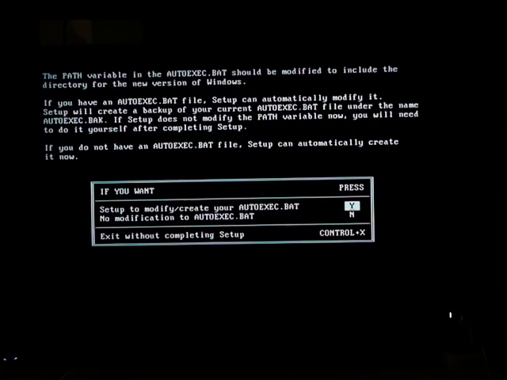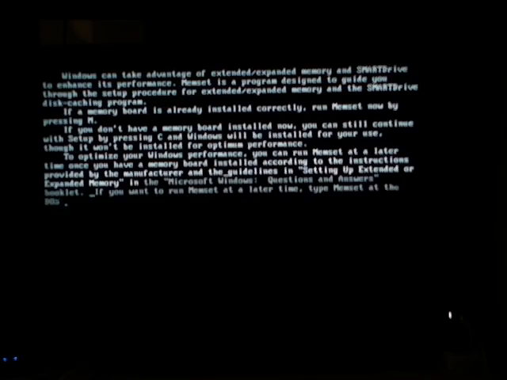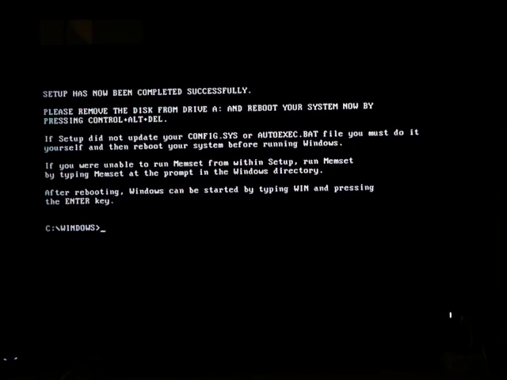If I remember right, disk 3 and 7 don't actually... either of them are actually. Let's not run MemSet. Apparently disk 3 and 6 aren't required on the minimum installation, I guess.